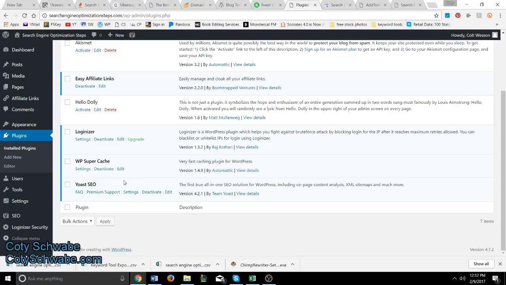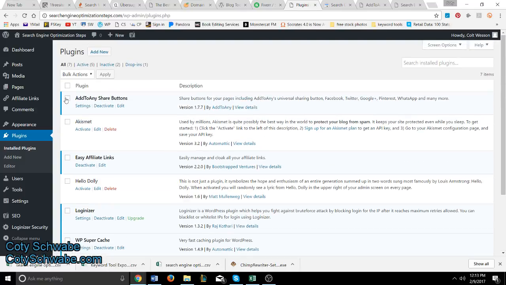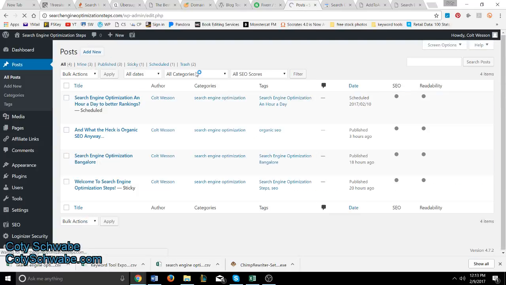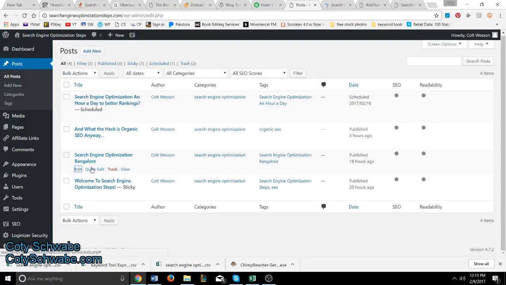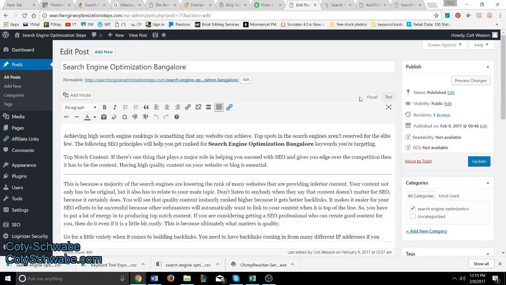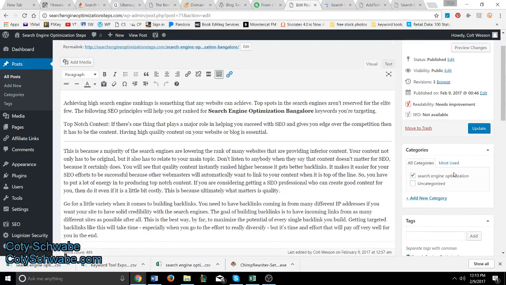Okay, what Yoast does is it allows you to set each page, and you can do a detailed snippet of the site. But here's the thing, guys, that stuff is really helpful, but it's not required. Okay, let me show you something. When you create your post, that stuff is great, but really the most important thing is just having the content there. So if I edit this page right here, I can actually show you the really important stuff.